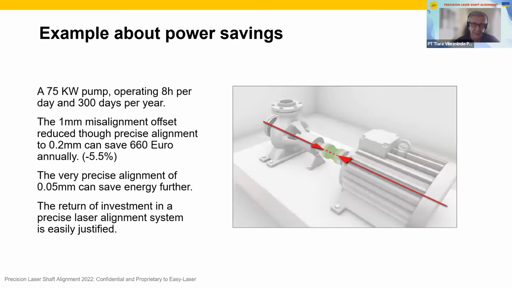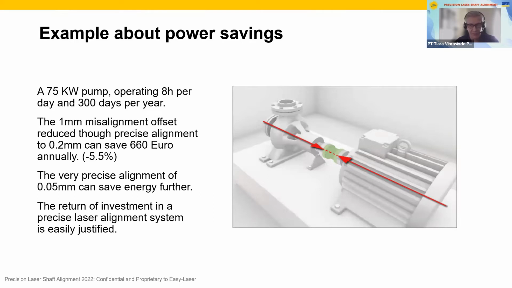An example, a 75 kilowatt pump operating 8 hours per day, 300 days per year. I'm calculating here with mixed power consumption across the world. That is in Sweden, in the US, in Germany, in Singapore.